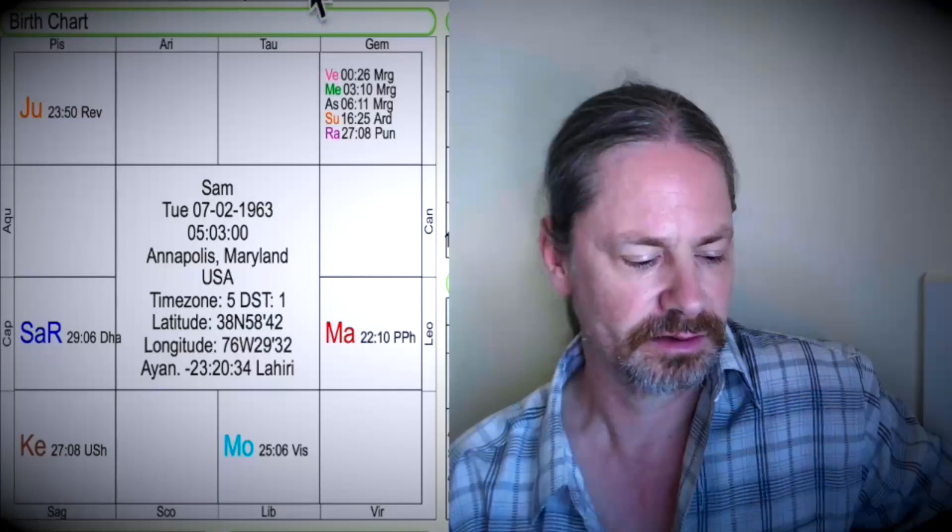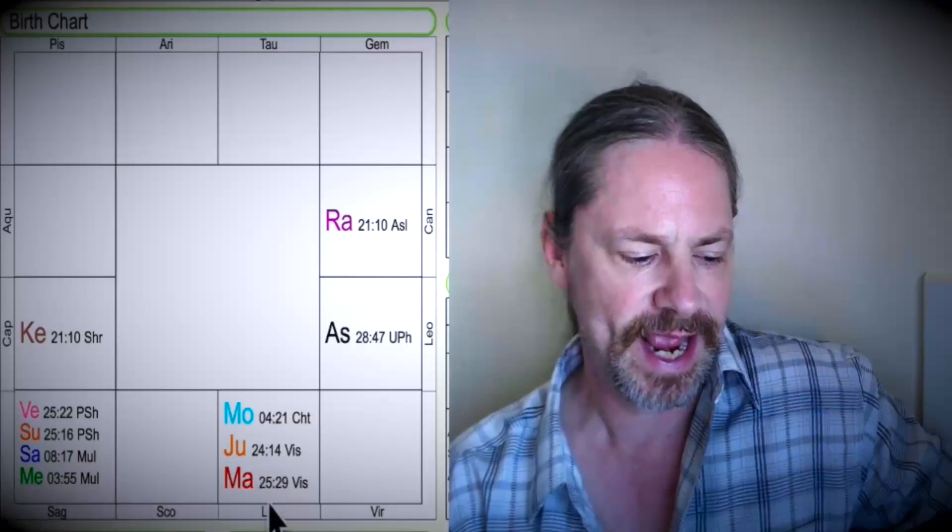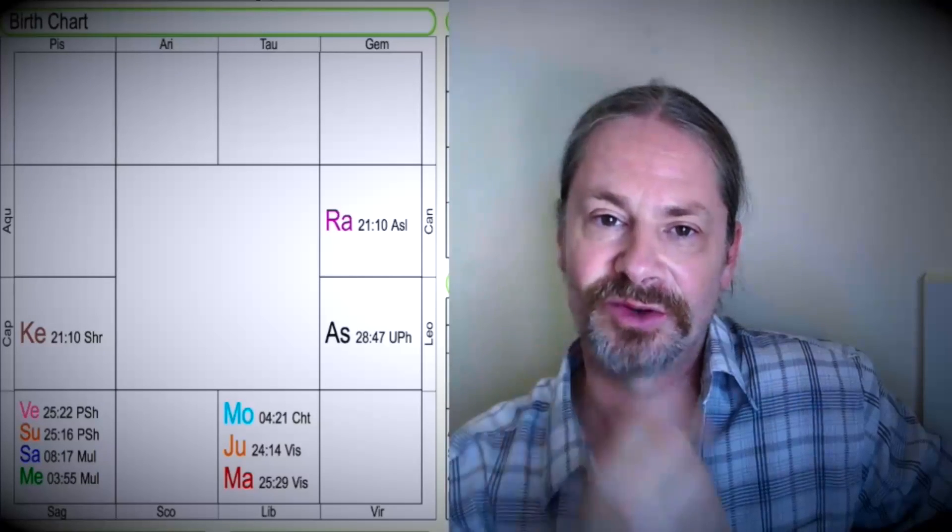And now, again, we have that recurrence transit. Jupiter's back right on top of the moon and Mars is right on the moon too. And I have been having a bit of a headache and like a cold sore on the lip.